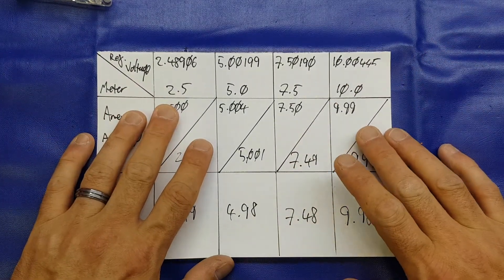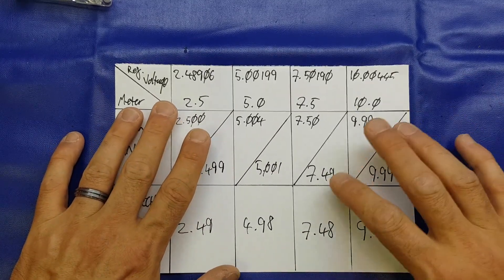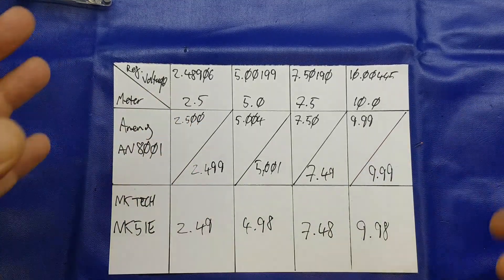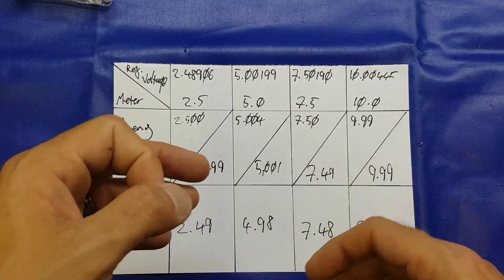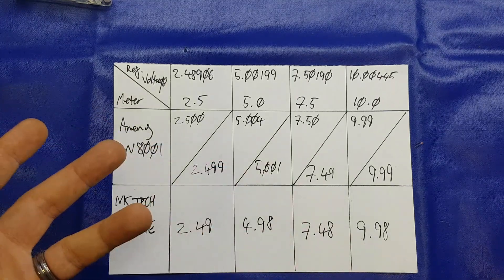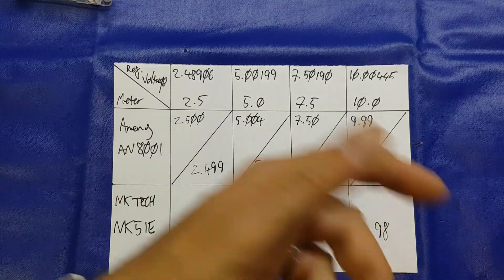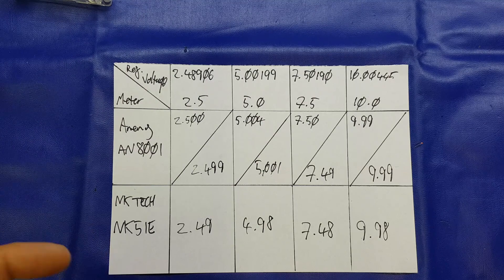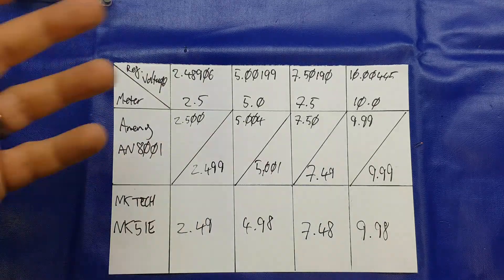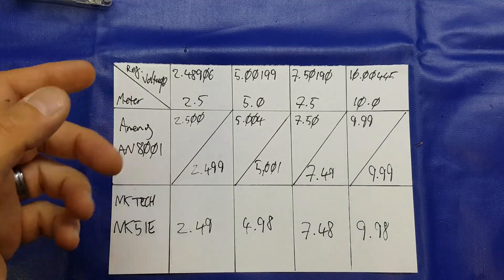That brings me on to competition time. So 2,000 subscribers, I will send you a reasonably good prize based on your interests and your level of electronics experience. You might have a multimeter, you might not want another one. You might prefer a project, you might prefer just some components or a better range of components. Whatever it is, I'll be in contact once we've drawn the prize. But first of all, I'm jumping ahead of myself here.